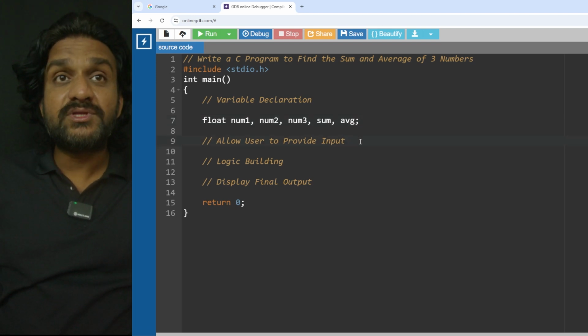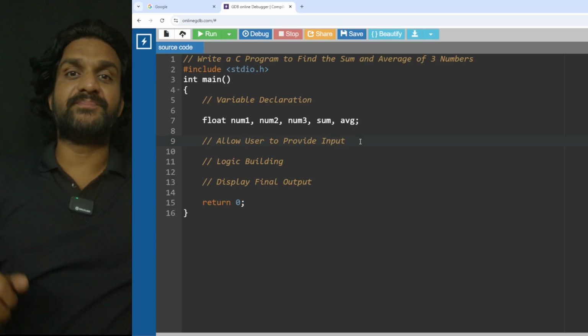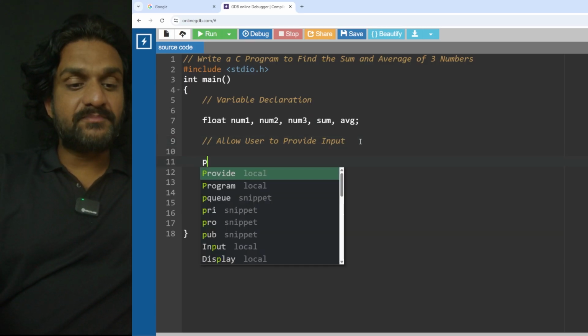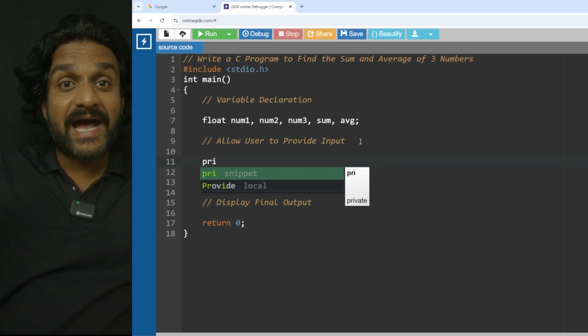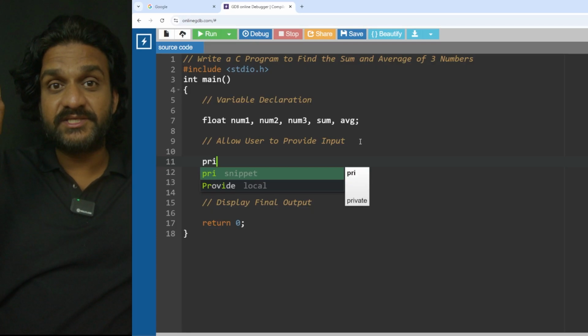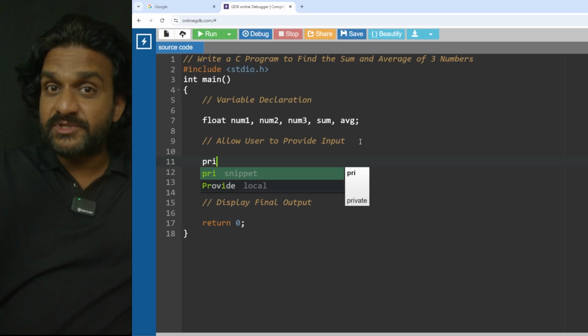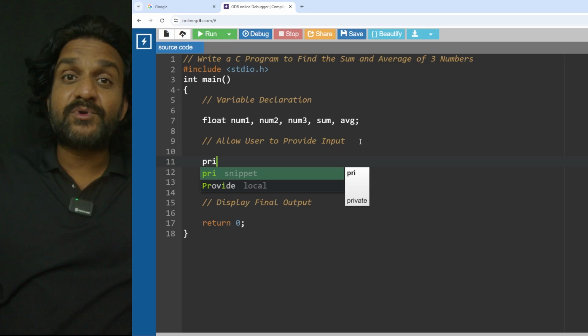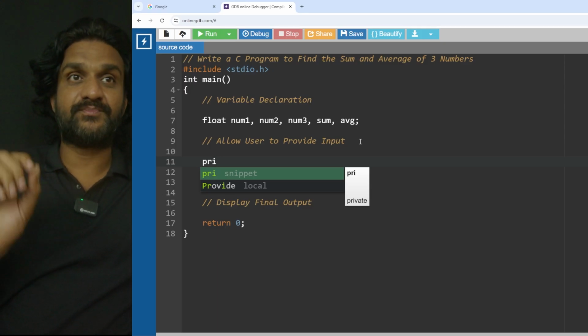Next, we have to allow the user to provide the input. First we have to prompt the user what kind of input has to be provided. This is a very important point in this particular part. We have to prompt the user perfectly so that he should not get any confusion while providing the inputs. That is very important.